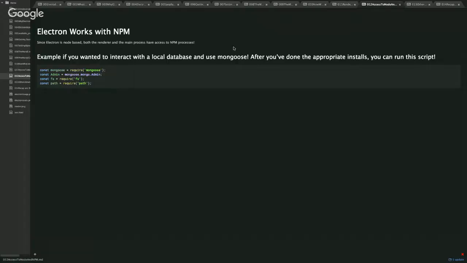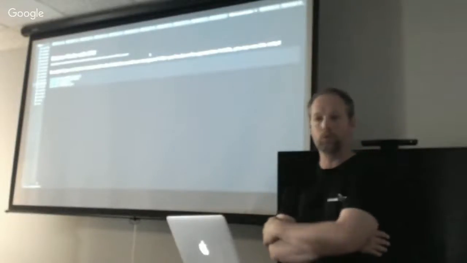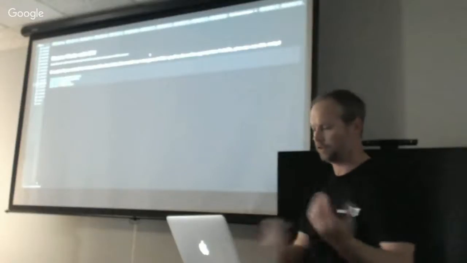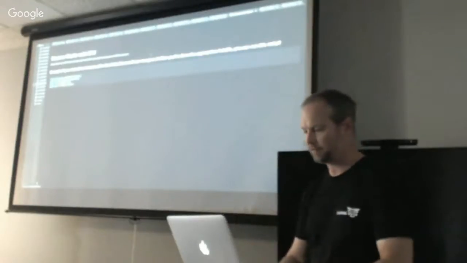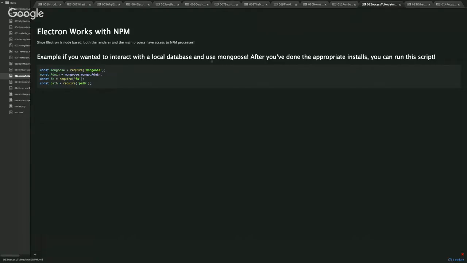Cool. So the other cool thing that we mentioned, Electron works totally fine with NPM. So if you love certain NPM packages that you want to use, for example, this is some code that's interacting with the Mongoose database, or with Mongoose. You can just say, hey, let's make a constant. Well, we'll npm install Mongoose and save it into our dependencies.